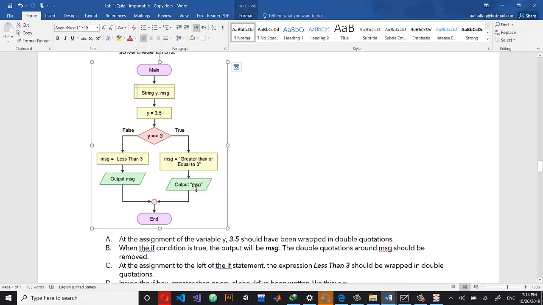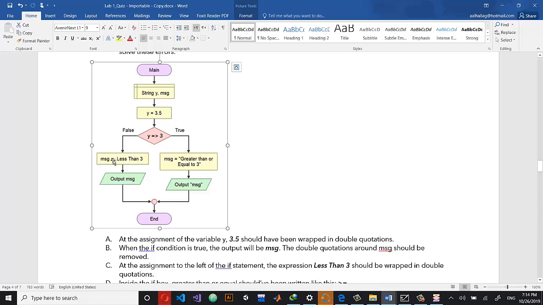So in this case, even if this is true, none of this text will be printed. The only thing that's going to be printed is the word msg. Okay, so that's not an error, but it's just a faulty usage in this program. Okay, let's check the false path.